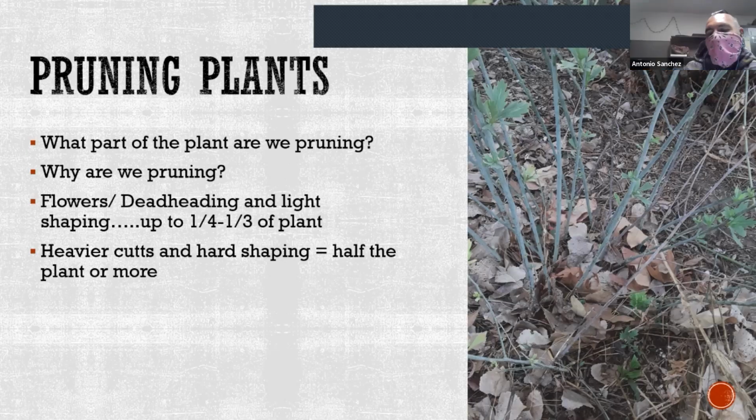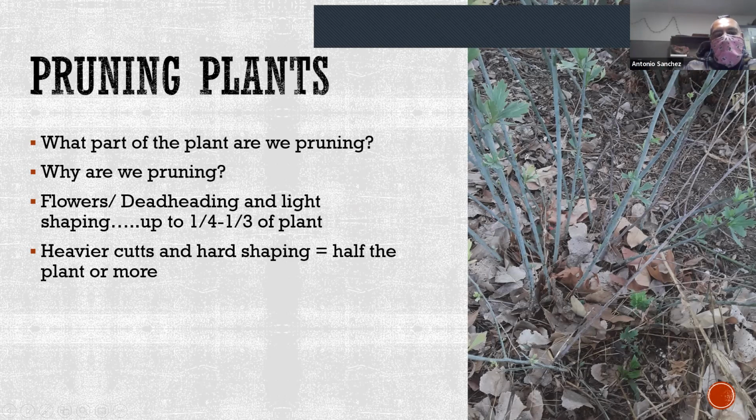Cool. So again, this is the Matilija poppy, the older stems. And this is the newer leaves that will be stems eventually coming from the ground. A way to keep this tidy and looking a little bit cleaner is to cut these to the ground. And then let these guys come up, and that you'll see happening this time of year.